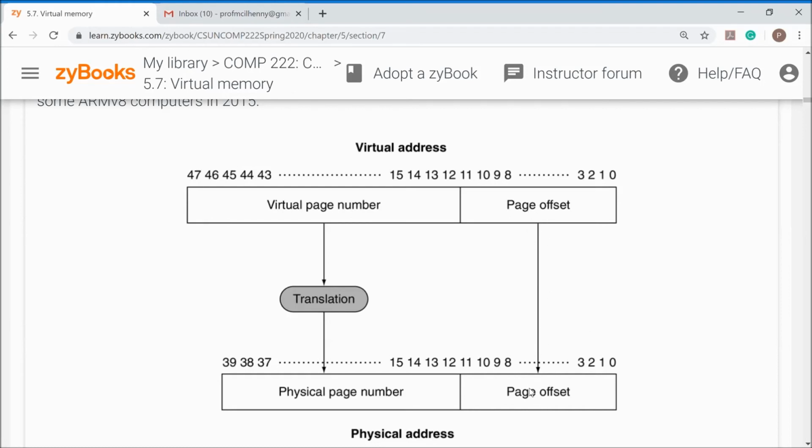The translation comes from taking a virtual page number, running it through what's called a page table, which tells us how we map into a physical page number. That's the whole key. Take a virtual page and translate it into a physical page.